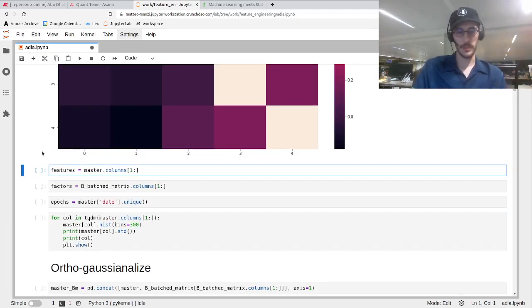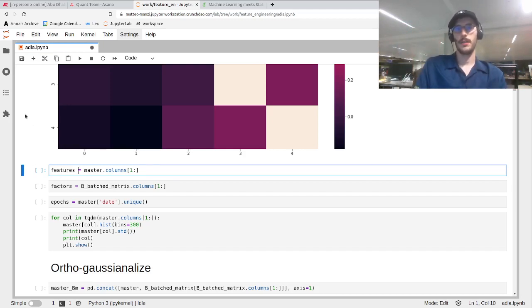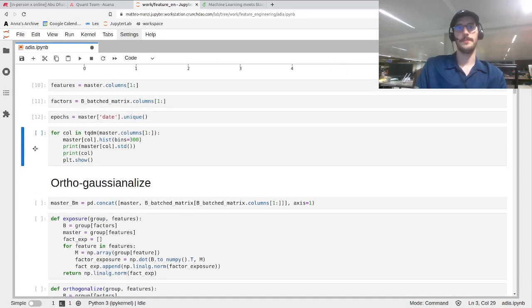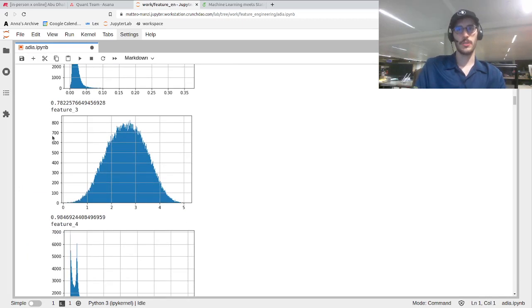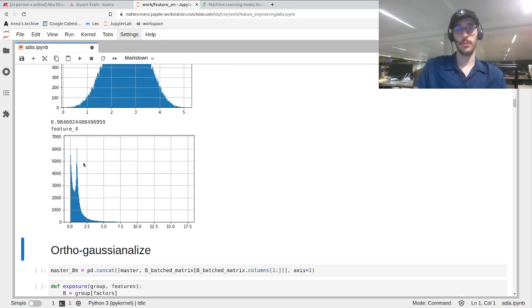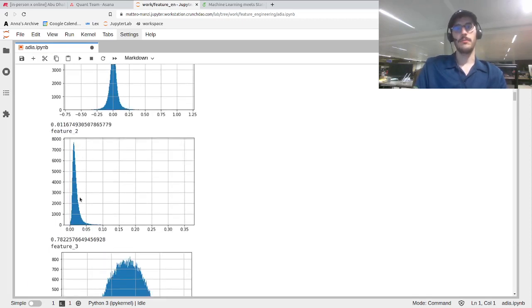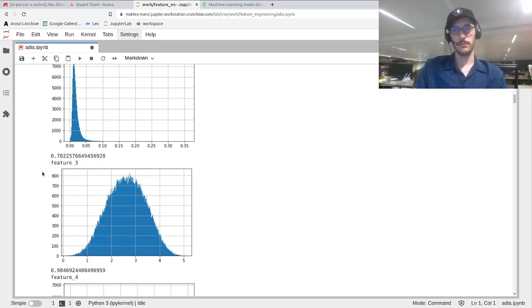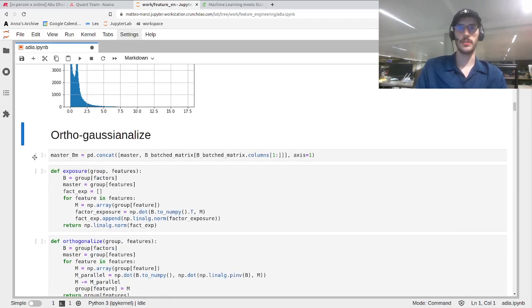So given that you are building models on these features, and given that we want your output to be orthogonal to these factors, to help you do that, we orthogonalize features themselves. So how do we do it? First of all, let's take a look at the statistics of these features. Some are pretty Gaussian, some are not even unimodal, and in general they're highly skewed and characterized by a high kurtosis. So that will be an interesting step.